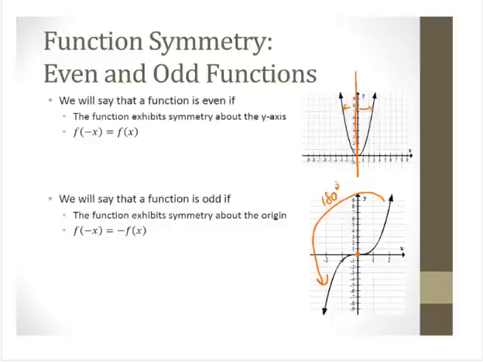So notice for both of those, we substitute negative x into the function, and then we see what happens. And so when we want to find out if a function is even or odd, and we don't necessarily know how to graph it, we can substitute negative x into the function and see what happens.